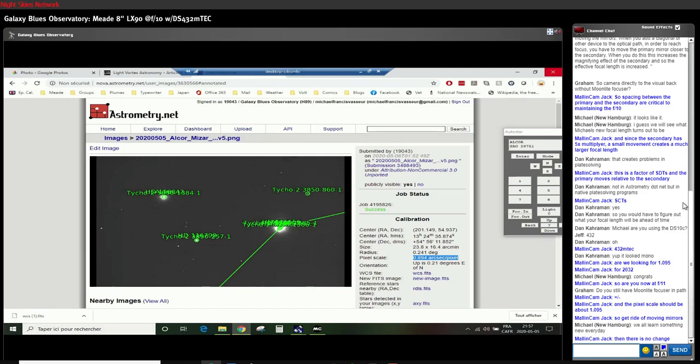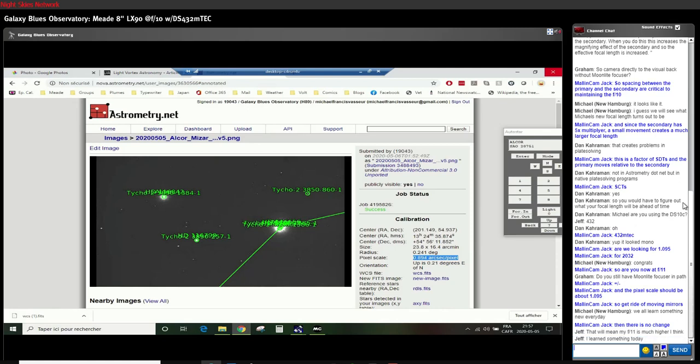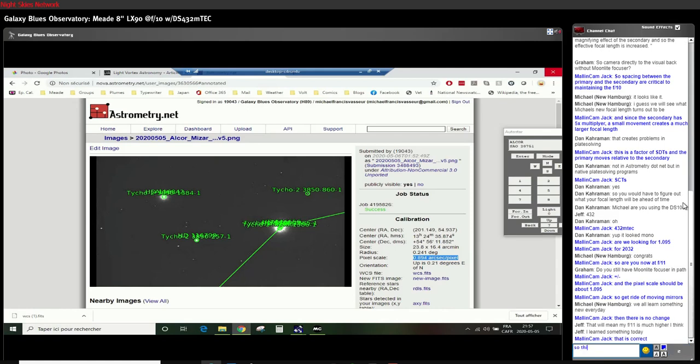So that means that if I want to do astrometry, if there are no moving mirrors, then there's no change, which is why I like the Schmidt-Newtonian, because it's essentially a Newtonian. The mirrors don't change. So the consequence for me, if I want to do astrometry, is that each time I set up my telescope, I have to do a plate solve with this, determine the exact focal length, and use that in Astrometrica, which is the software used to analyze the astrometry to send to the Minor Planet Center.